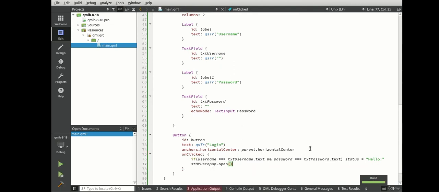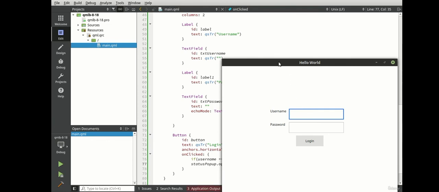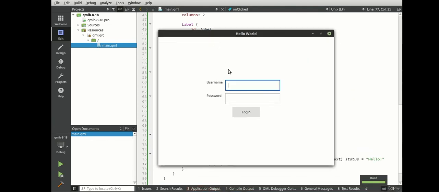All right, save and run. And if everything works the way we expect it, we can just simply type in some garbage. Notice it's echoing that password mode. It's failed. All right, let's do this correctly. So I'm going to type in the username, in this case Brian, and then I'm going to delete this and type in our password, PASSWORD. Never, never, ever do that in a production app.